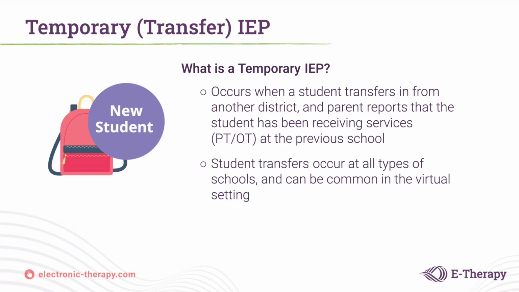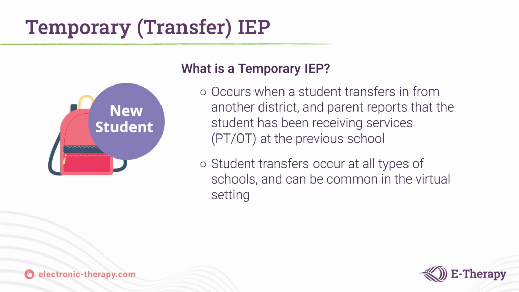Now let's look at temporary or transfer IEPs. So this happens when a student transfers in from another district and the parent reports that the student has been receiving services or special ed support services at the previous school. And we run into this at all school districts across the country, but in particular, it happens a lot with the virtual or cyber academies.